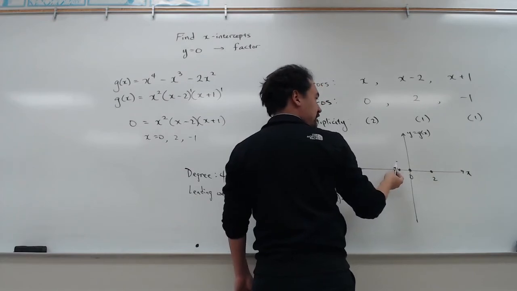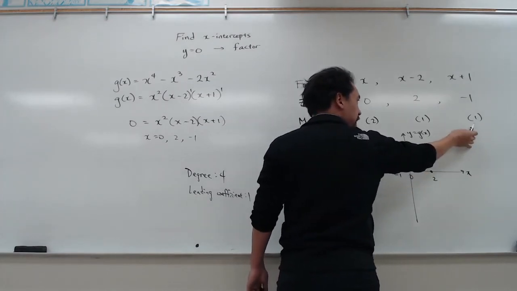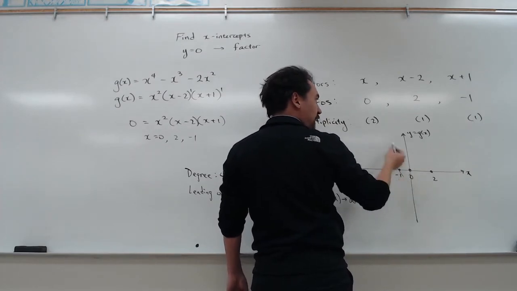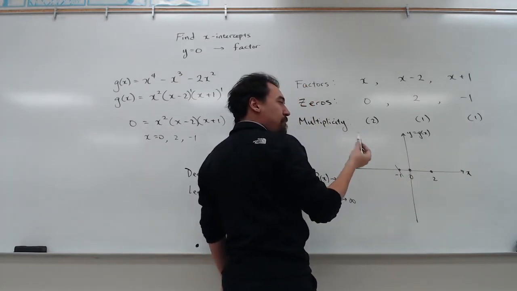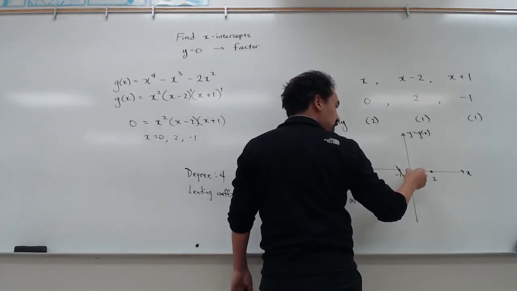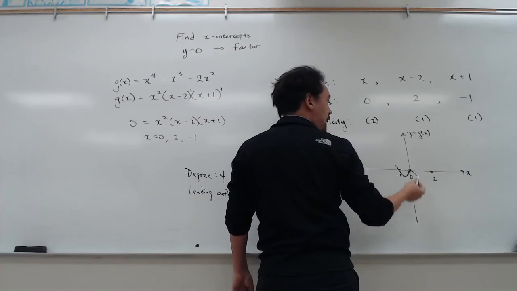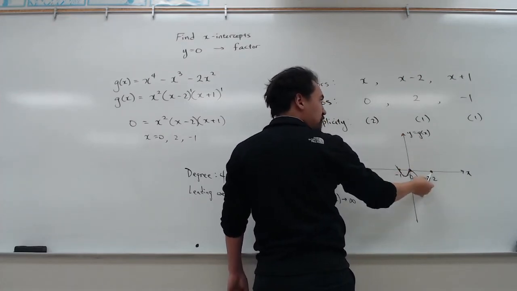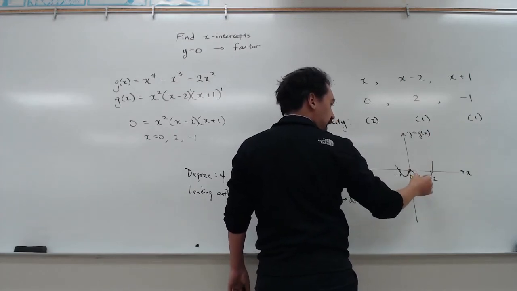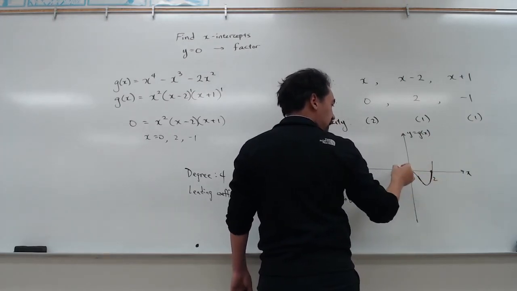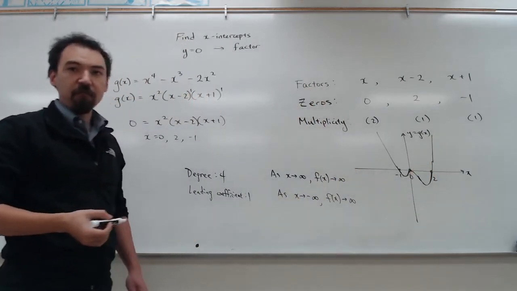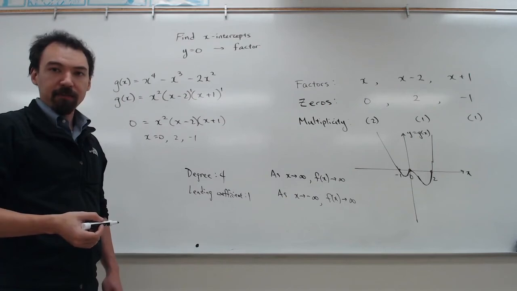So we can then say this 0 has a multiplicity of 1. That means it's going to go right through the x-axis. This 0 has a multiplicity of 2, and that meant it was going to touch and turn. So it's going to not go through, it's going to touch and turn around. And then at x equals 2, I have a multiplicity of 1, so I'm going to come through the x-axis, and in order to do that, I have to turn around somewhere, and I'm going to go up to match my end behavior. And that's the sketch of my function using that method.